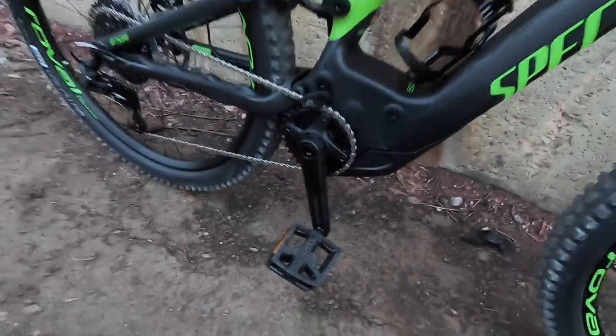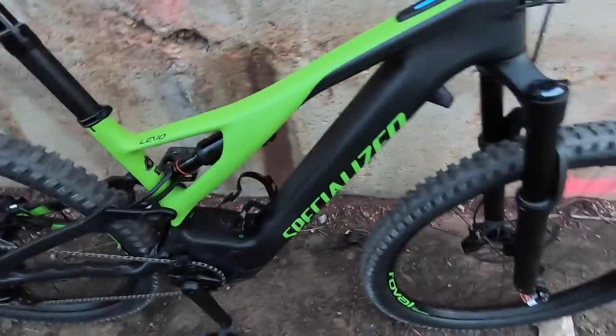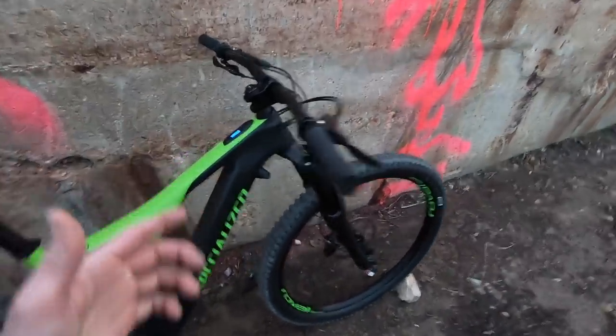These are custom Praxis crank arms. It does come with pedals, hooray, and they're not too bad. They're just plastic platform with the nubs and stuff. Pretty good traction on this bike. Lots of adjustability on the suspension.